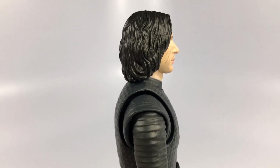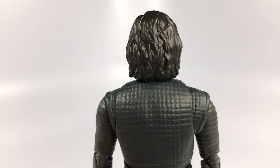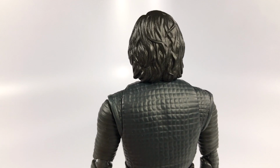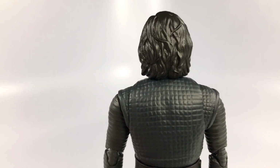Now, the hair does look really good. It's very nice, deep black, which was one problem I had with the Black Series, was that they gave him brown hair, which just isn't accurate. So this is a lot closer to what it should look like, and it's nicely sculpted.